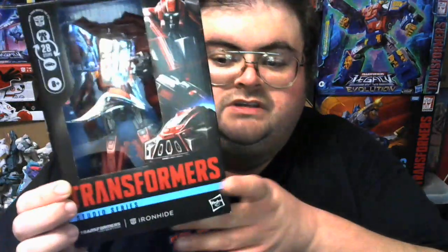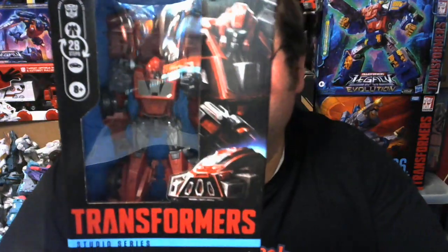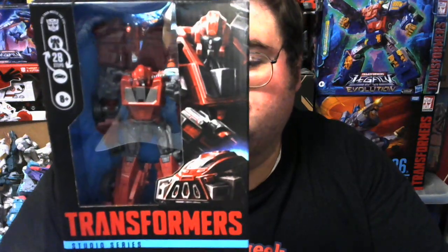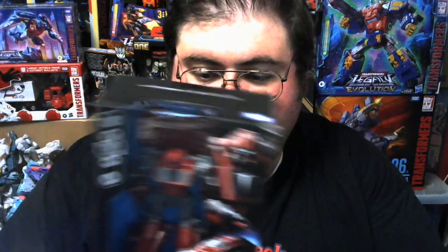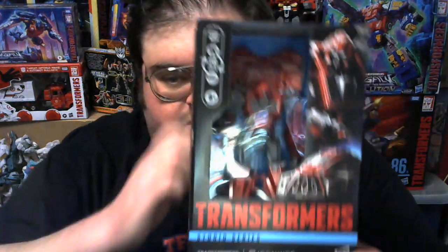As a lot of Transformers fans and collectors suspected, he is the mold mate of the Studio Series Gamer Edition Ratchet figure that came out last year in 2024, and it was shown off at, I believe it was New York Toy Fair for the first time, that this year for 2025, which is the 41st anniversary of the Transformers franchise, the style of boxes that Transformers action figures are coming out with in both the Studio Series and the Age of the Primes lines, the packaging has changed, so this is the new packaging for 2025.